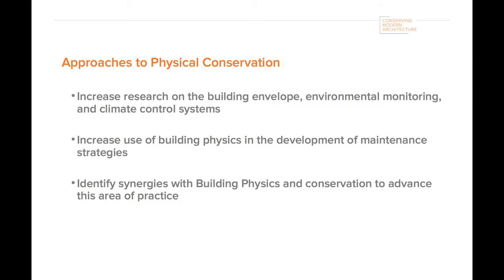The study of building envelope, including the evaluation, performance, and lifespan studies of building materials, has long been considered to be a discipline that paralleled the modern movement. Building envelope diagnostics and the use of building physics has been recognized as an essential discipline that provides necessary tools for examination and the understanding of responses to climate. It has allowed us to appreciate what the early pioneers were aiming to achieve through the use of thin-skin technologies.